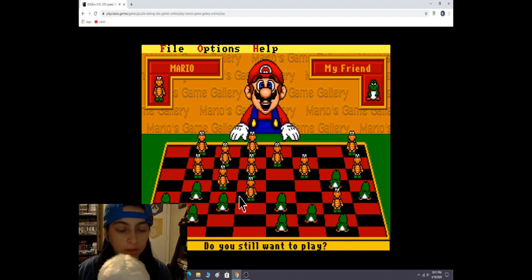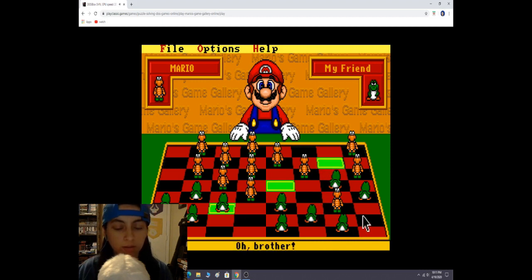You still want to play? Yeah, I want to play. He's so pushy, man, when it comes to you trying to do something. Okay, so let's go here. Boom. And then here. Oh, brother. Okay. Oh, snap. That's cool animation. That's a great move.